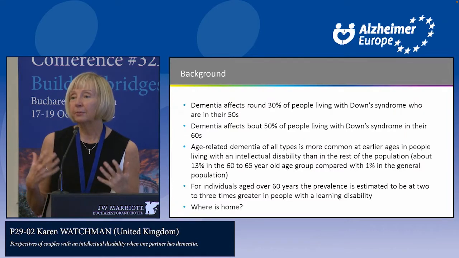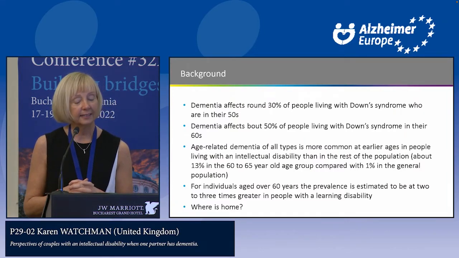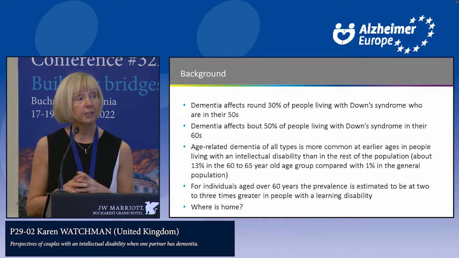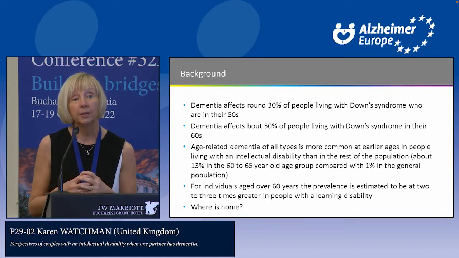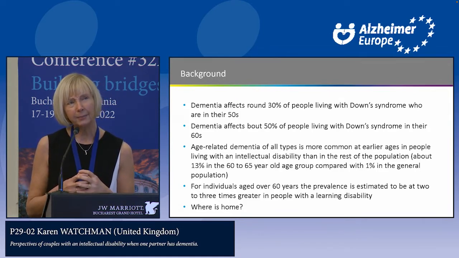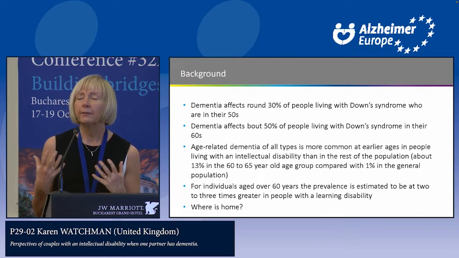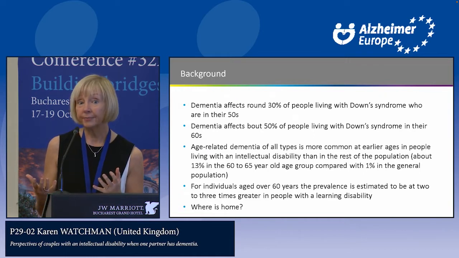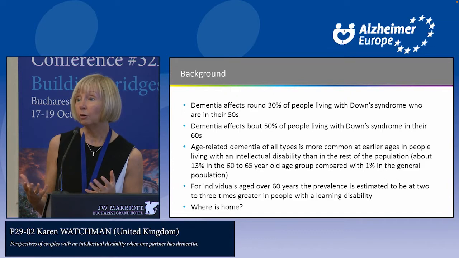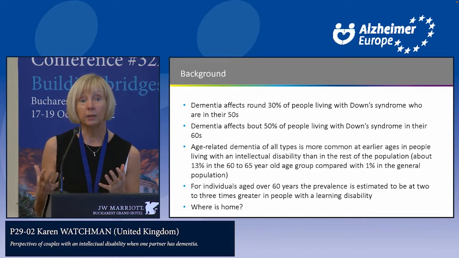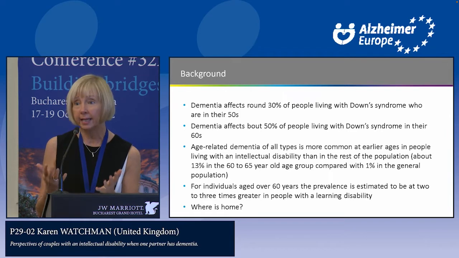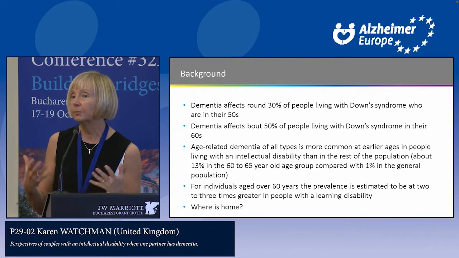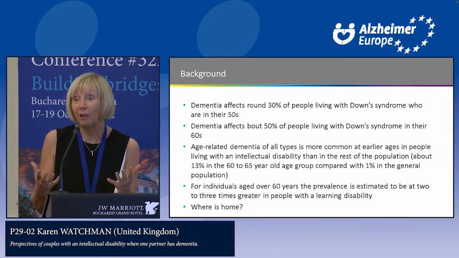We've seen the stats. We've been hearing about this as the session's gone on today. We know of the increased risk, so I don't need to tell you that again, particularly, of course, for people with Down syndrome. I'm thinking about care homes. The average age of onset for someone with Down syndrome is early 50s, and the average age of a care home resident in the UK is considerably older. So that's a big age gap, and this is one of the reasons why staff are struggling and wondering, should there be something different? Should there be extra? What are we doing that we're not? How can we get it right?